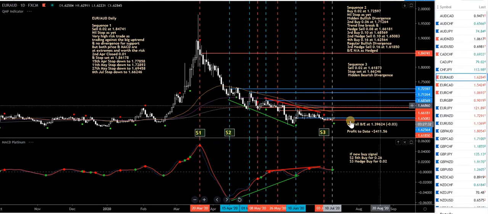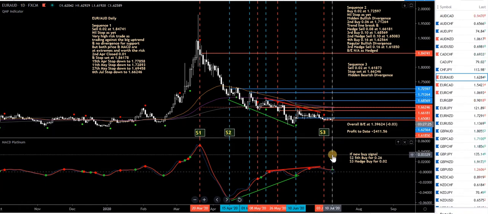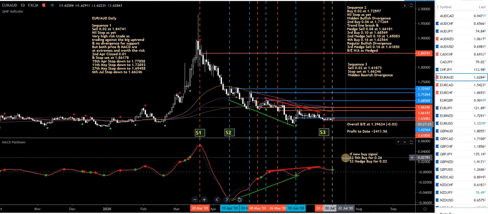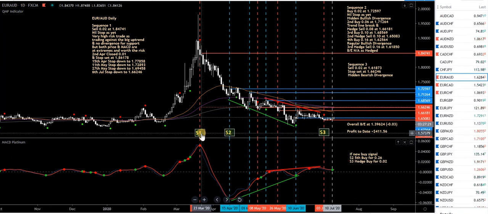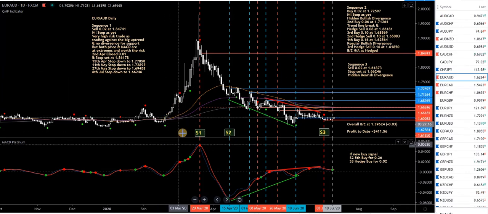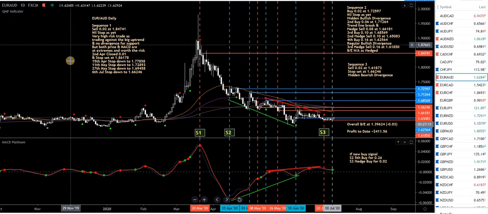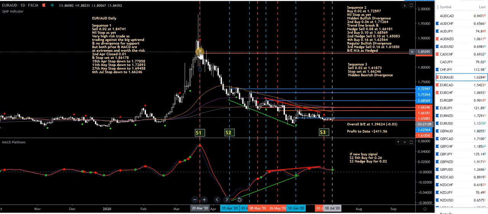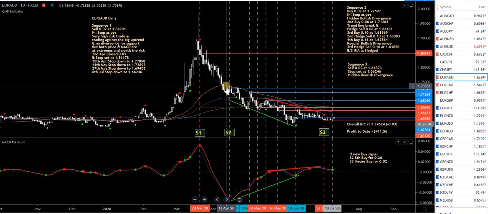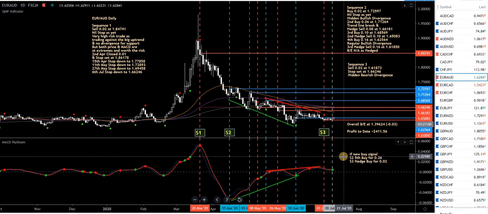Euro Aussie. See, there's that dot. I don't know if you saw it, just go back 10 seconds on the video and you'll see the QMP dot. So again, I've written a bit of a plan because I'm in multiple sequences on this pair. It's caused me a bit of grief. Don't worry about this sell all the way up here because sequence 1 is this, even though there's a lot of notes, it's just the one trade. So it's a sell up here, stop in place along there. So it's more from sequence 2, so that means it's all pretty close, looking to go up to the upside.